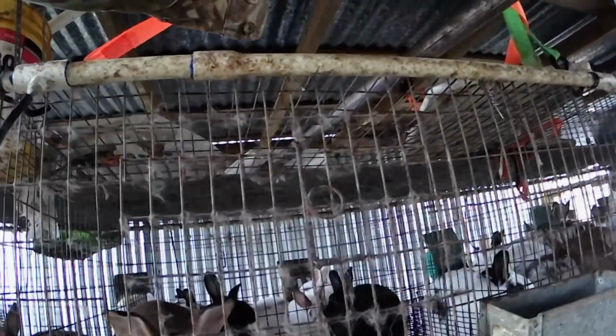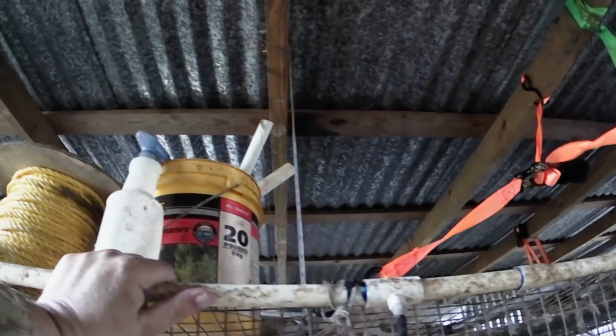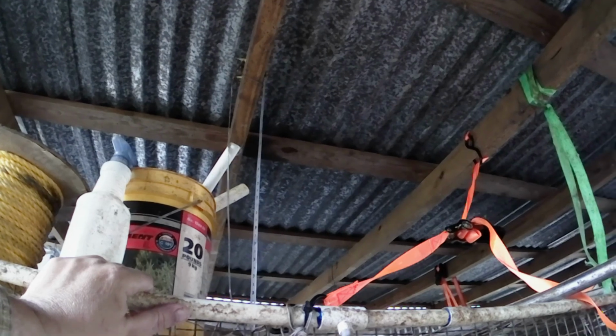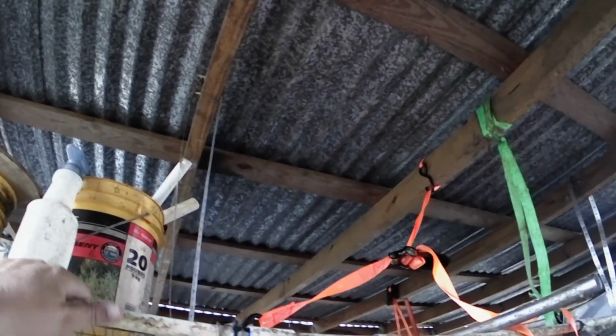Pressure off. Still pull that way a little bit. Make a floor on the other side.